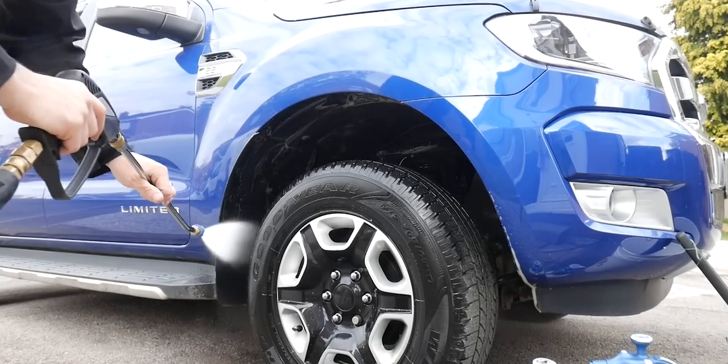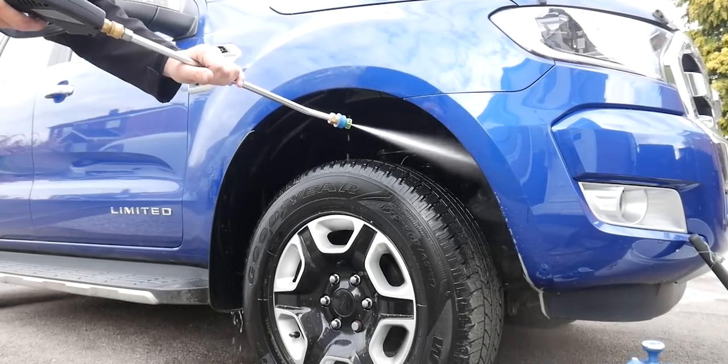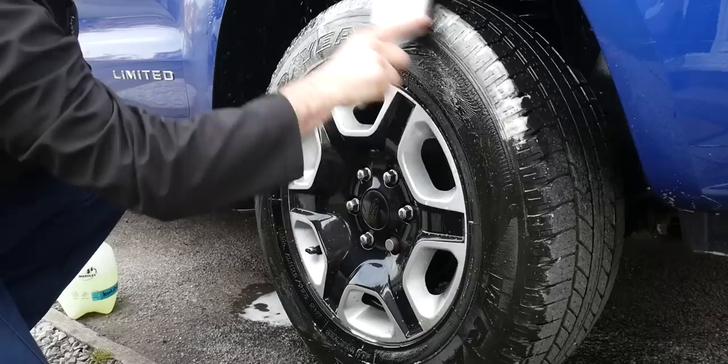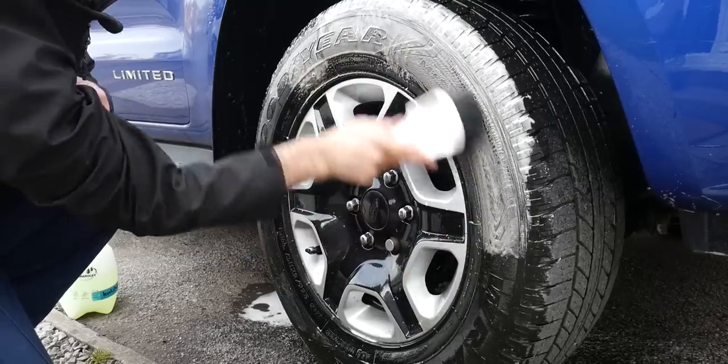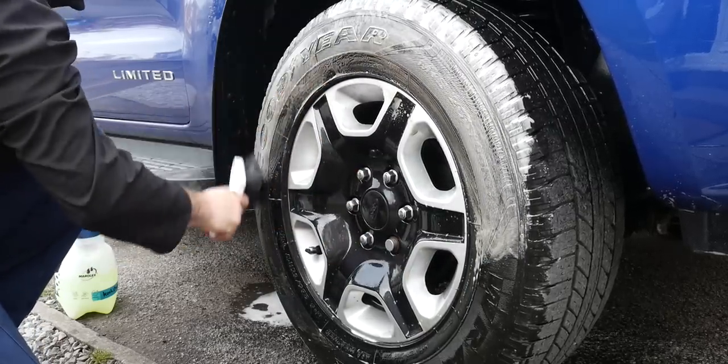Once you've done the arches, then it's just a case of going around each wheel as you normally would. So spray your all-purpose cleaner all over the tire and go at it with a stiff tire brush just to remove any dirt and grime that's in the rubber, ready for some tire dressing later on. Repeat this process a couple of times until the suds go white.